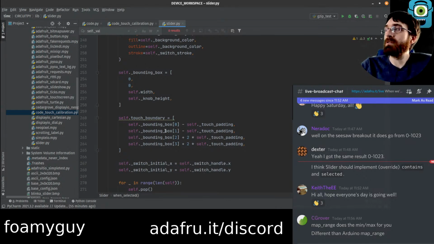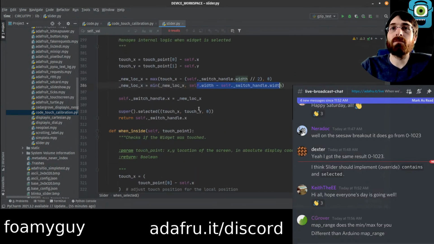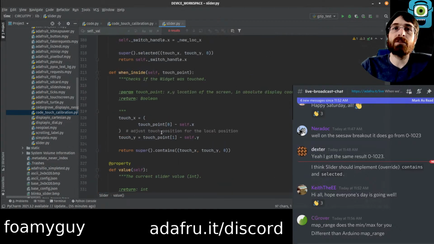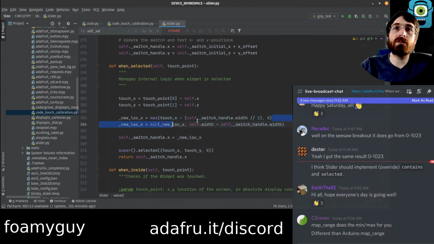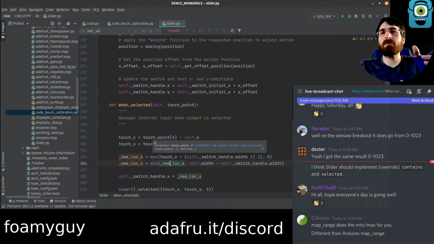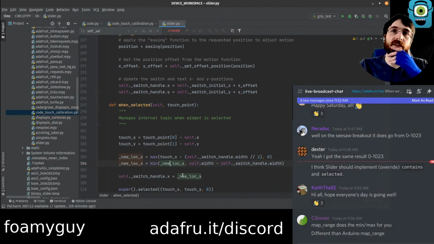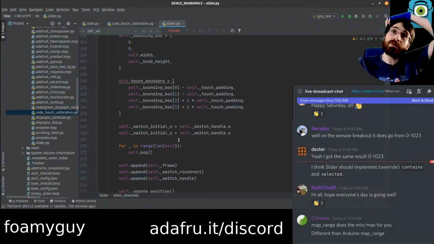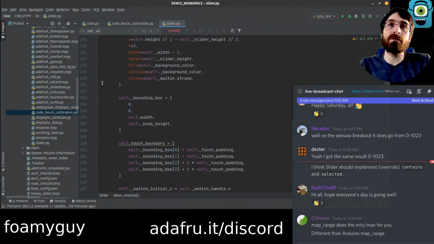Different than Arduino map range? Yeah, but I'm doing the same CircuitPython map range essentially here, and then also essentially here. Oh, well, no, I'm not. This one's not a map range, but the same min-max, I guess. I don't know. I'm mostly confused why it was broken one place and not the other place. I probably did something different in the place that was broken, though. There's probably some difference I'm not accounting for.